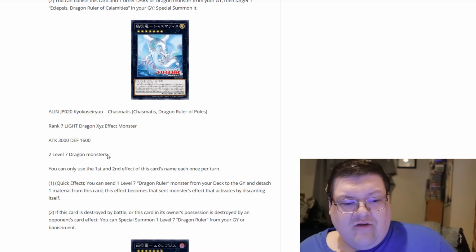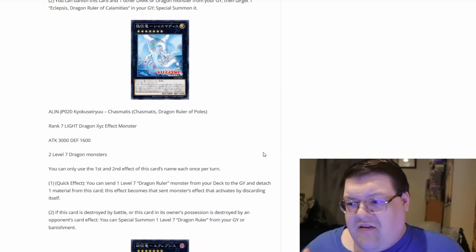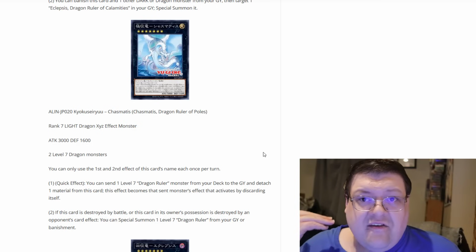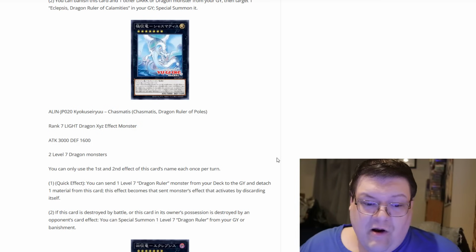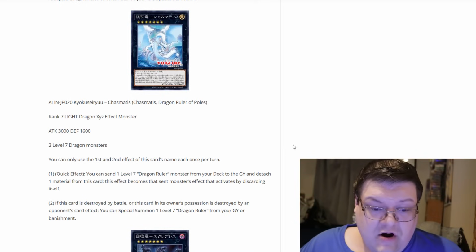So yeah, this is going to require 2 level 7 Dragon monsters. If you thought you were going to get to play these new cards in something like Kashtira, no. Konami said you're not getting that ability. We already know what we've done. So you can only use the first and second effects of this card's name once per turn.